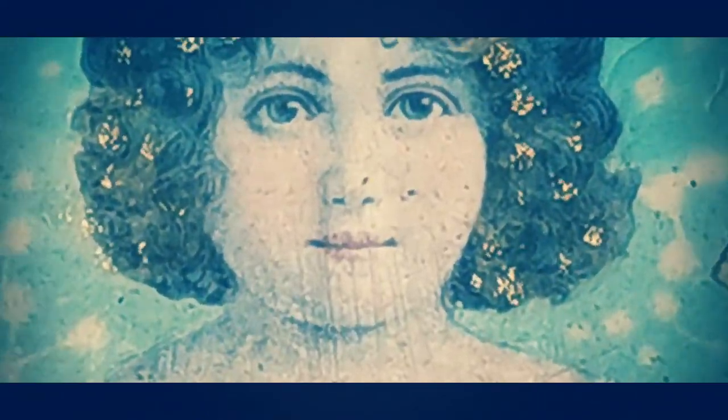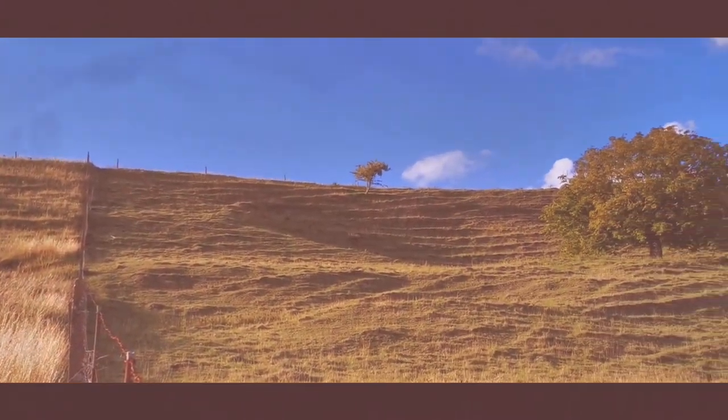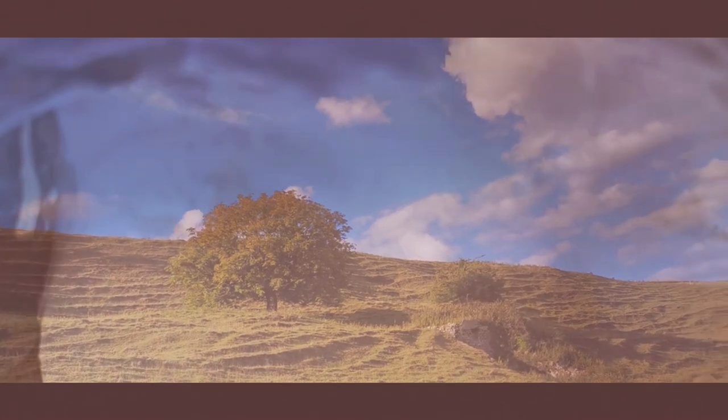Whatever your passion, the cabinet of curiosities is a house for your treasures — a miniature museum where you alone are the curator. You decide what goes in and how you build your collection. You decide on the lighting, displays and descriptions, the mysterious corners and doors to hidden surprises.